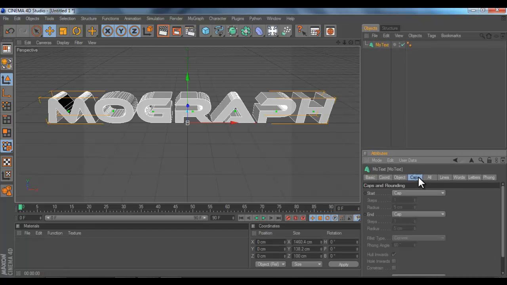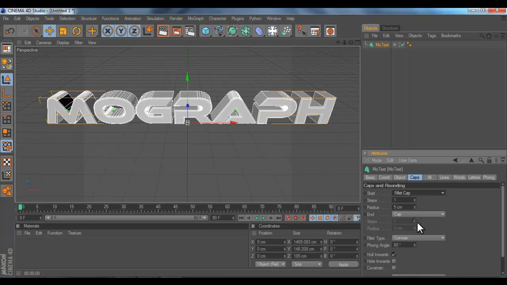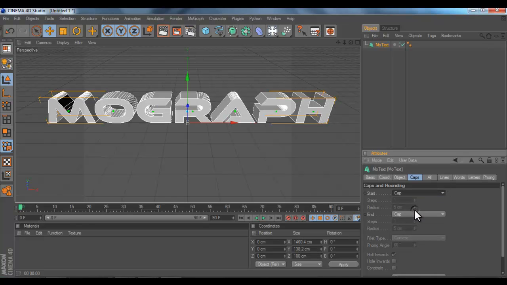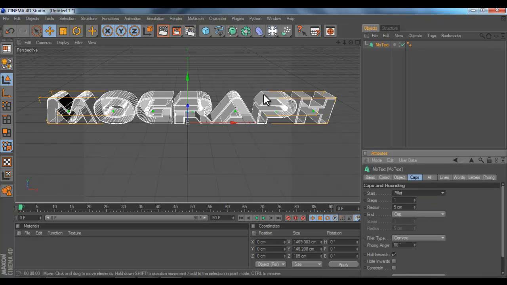Now you go to caps, fillet cap. You've got these two, start and end, both fillet caps. Just a cap doesn't really do anything, and fill just kind of gets rid of all the inside.